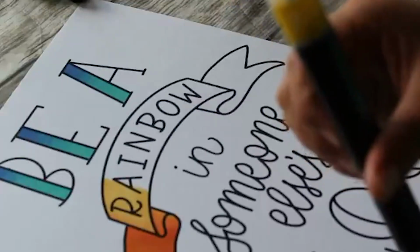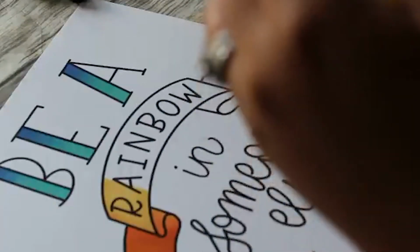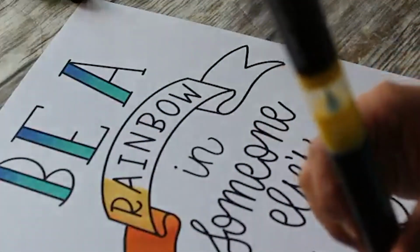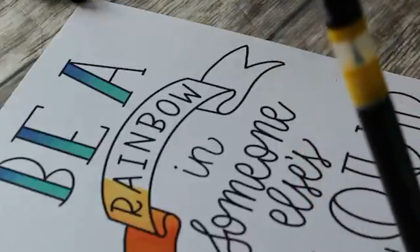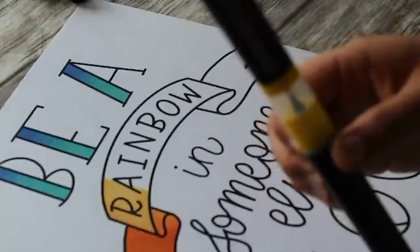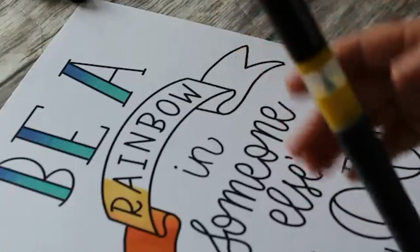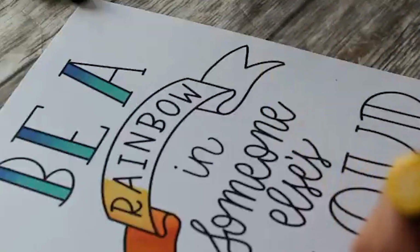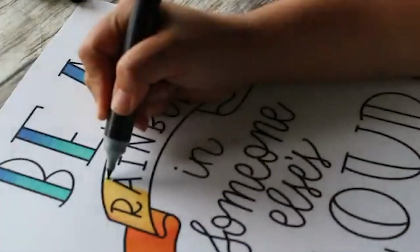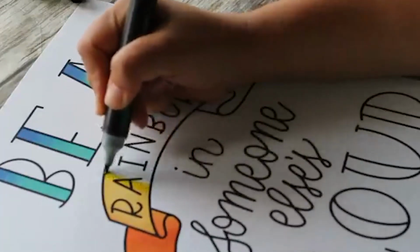So I'm holding it on there, letting the ink go with gravity. When it does come to the light to the dark pens, you do want to give it a little more time. I feel like personally, if you don't give it enough time, then it can create a harsh line. So hopefully I gave it enough time.